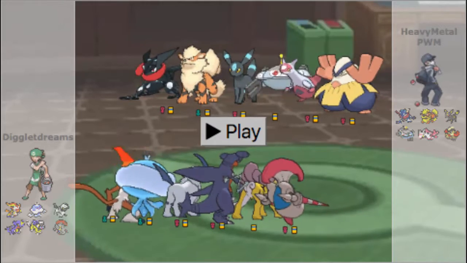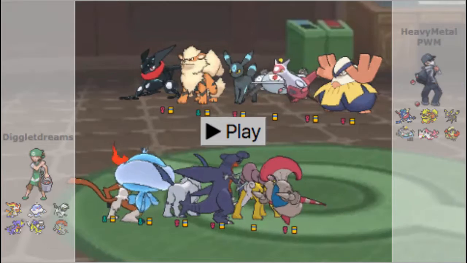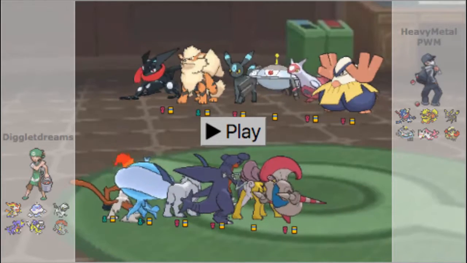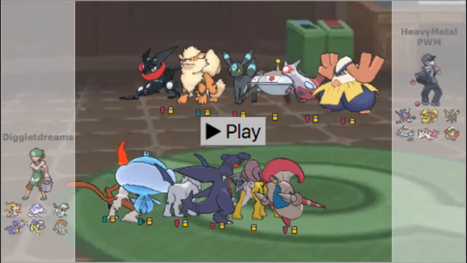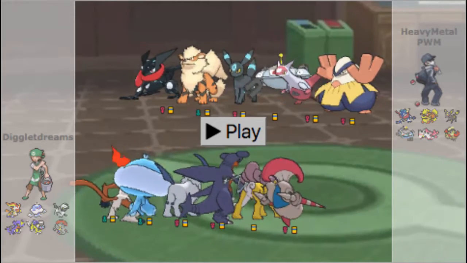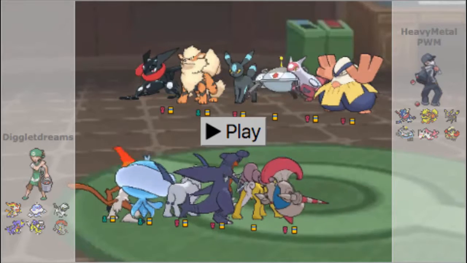Mainly brought the Escavalier because he had Aromatisse, and that was my best way of breaking through that thing. And so I went with the Choice Banded set too, which was nice. Which also busts through things like Umbreon and Latias. So hopefully that'll help me out.